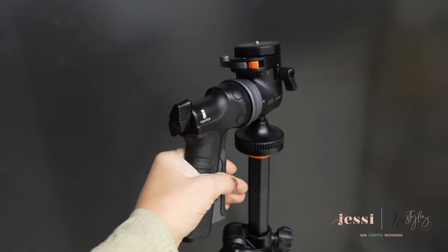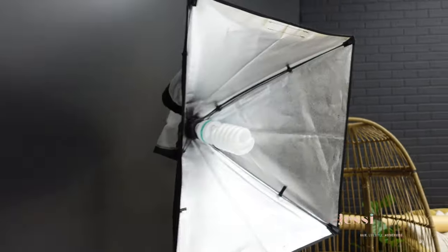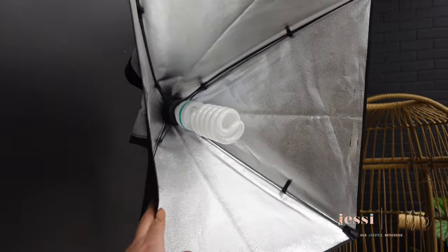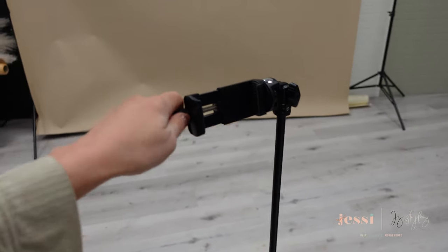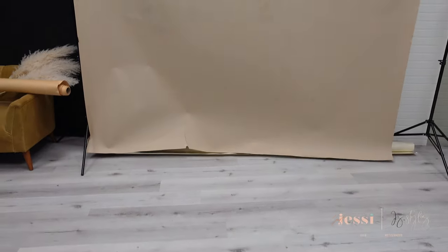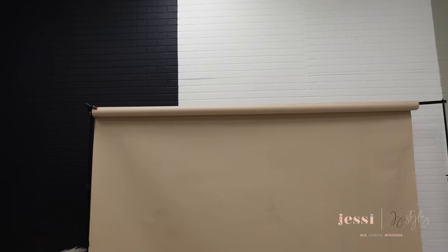This is the tripod I use for my cameras — really helpful especially for YouTube videos. It has a handle so you can move it up and down or sideways, and it's really secure, stable, and adjustable in height. This is also the light I like to use — ring lights are okay but sometimes not amazing, especially when it gets darker outside. So we have these softbox lights from Amazon that are super helpful. And then I have this phone tripod from Amazon that I use all the time for IGTVs — it's so convenient, I use it every single day. I recently got a paper backdrop system with different colors, and I have three different wall colors back here, so I have a variety of backdrops for photos and videos.